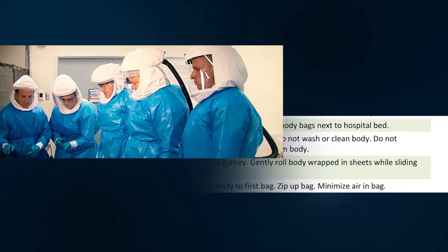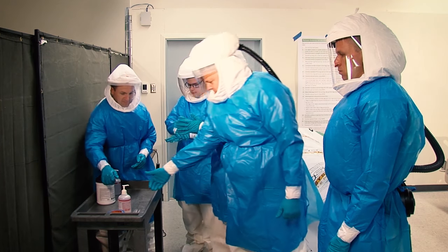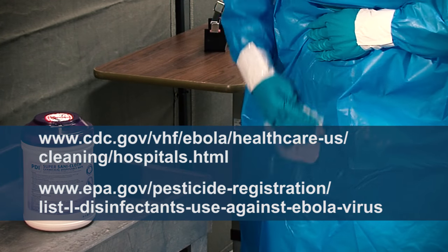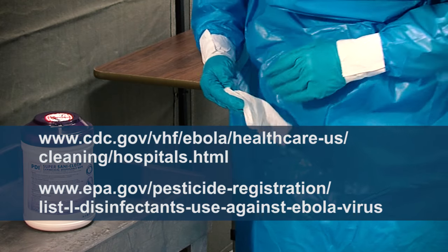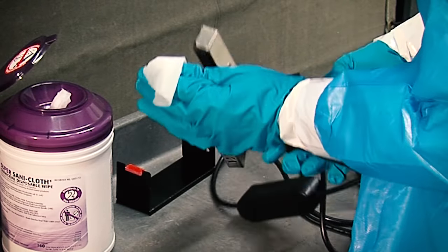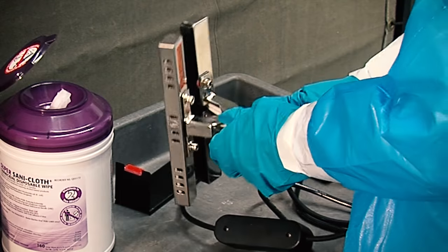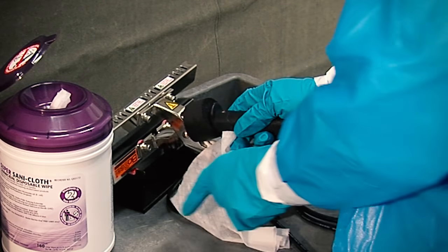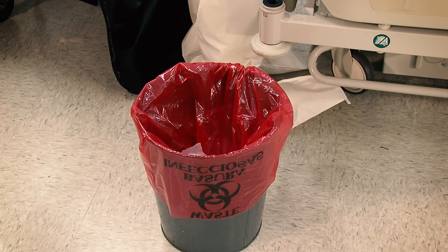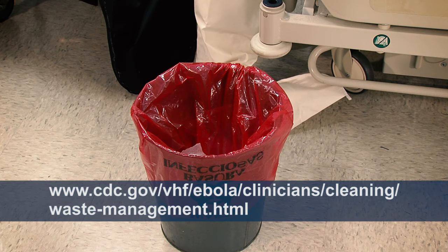And a large copy of the mortuary guidance job aid. A few more key points to consider during post-mortem preparation: follow the cleaning and disinfection recommendations found in the CDC guidance for environmental infection control in hospitals for Ebola virus. This guidance recommends immediate decontamination of PPE surfaces, equipment, or patient care area surfaces that become visibly soiled using the recommended wipes. Place all waste produced during post-mortem preparation and decontamination into red biohazard bags in the contaminated area, following CDC guidelines for Ebola-associated waste management.